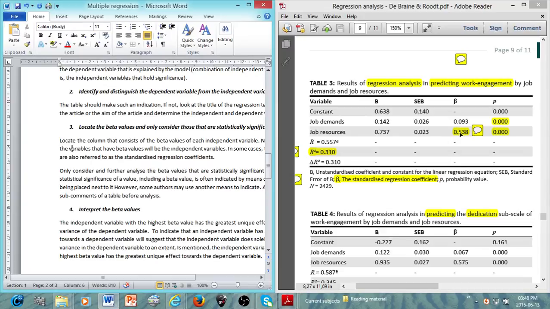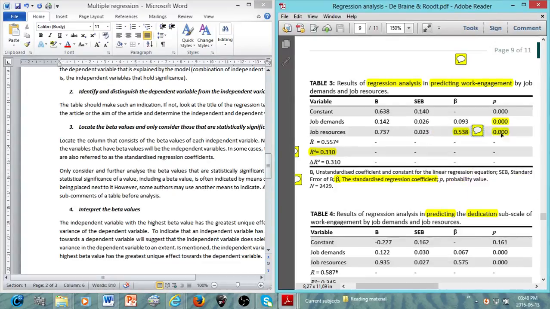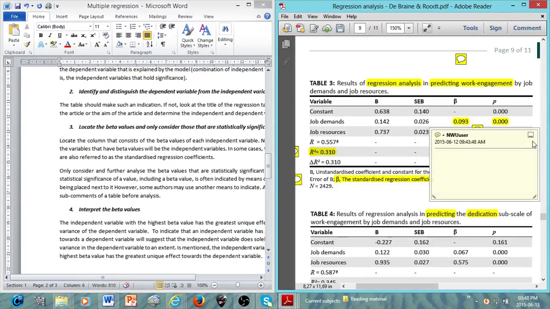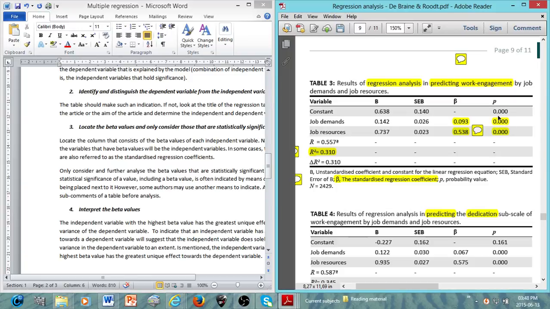So over here, okay, you see these are the beta values. Okay, both of them have statistical significance because we look at the p-value. Now, a p-value must be equal to or less than 0.05.